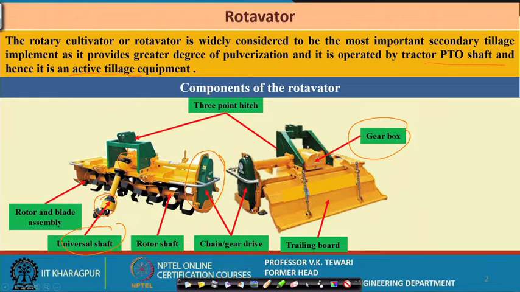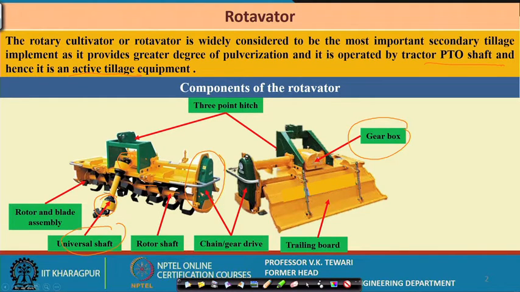Now, there is another aspect, which is how the power from this gearbox is given to the shaft. Here is the chain or gear drive. We will show you this also, how it is connected, because once the power is taken from the gearbox to the shaft, there is a reduction in the speed, because the PTO rotates at about 540 rpm, but the rpm of this is much lesser than that, about 210 to 230, in that range it varies, revolutions per minute.